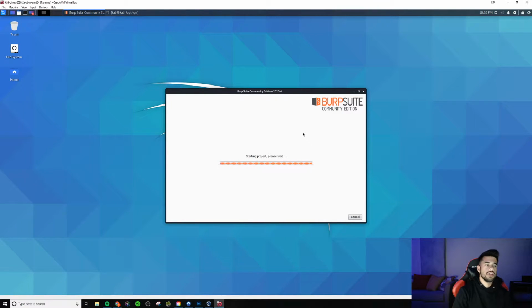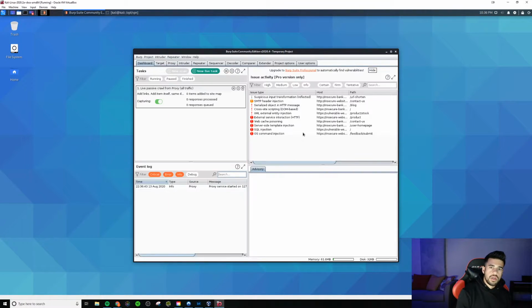This is the Community Edition, the free edition. If you're running this outside of corporate environments, it's probably what you're going to be rolling with. Now, all the limitations of the Community Edition, you can get around by using other tools. For example, the Intruder is heavily throttled, so it's really hard to fuzz parameters because it's so slow. The longer your word list, the longer your attack list, the more it throttles you.